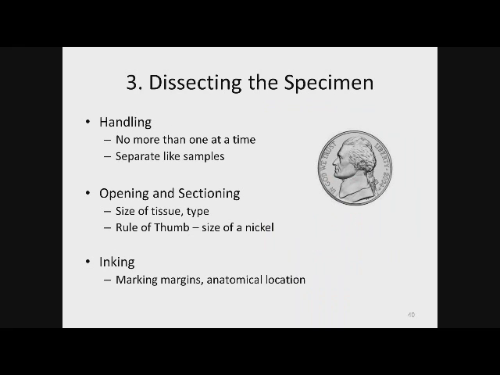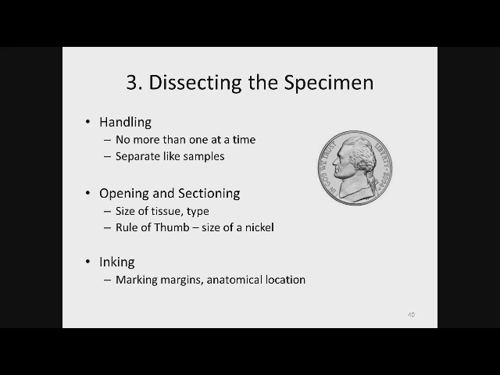Some additional things to keep in mind when dissecting the specimen is the next step, step 4, which will be the sampling. So with dissecting the specimen, we want to dissect it with the intention that we're going to then sample components of it. Now, in handling the specimen, we don't want to ever have any more than one specimen at a time on the gross bench. And also important, we don't want to keep like samples together. So there might be a table that has all the specimens that are going to be grossed in for that day. Like specimens should be separated so that there's less chance of carryover between specimens.